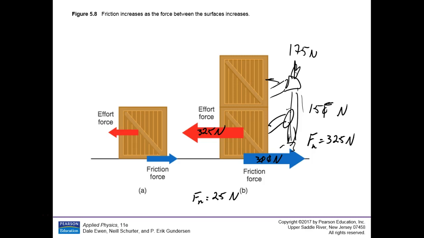I'm sorry, I misread the whole problem. I don't know why they changed on me, but they put this in pounds. It doesn't change anything except the units, okay? Still works the same. This was pounds, this was pounds, this was pounds, this was pounds, this was pounds, and this is pounds. Okay. I was wondering, where did they get the 25 pounds? Okay, no, that's where they got it. If you had more force pushing to the left, less to the right, you have a net force to the left. Their problem is to the right, but I just wasn't going to change the arrows.